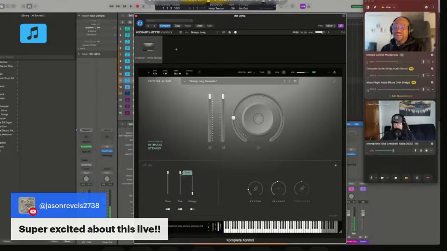A great sound in terms of a pad. So just that texture alone, it's such a great way to underscore.